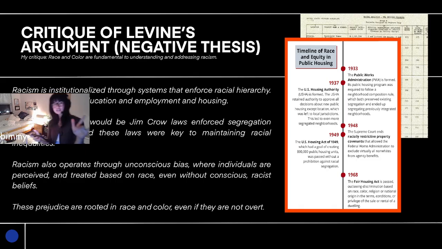First, race. Oh, wait, okay, let me restart. There are two reasons to believe racism stems from race and color. First, race and color are primary factors in how racism is institutionalized. Systems and policies have been constructed to enforce racial oppression that suggests racial hierarchy. This is done through laws, education, employment, and housing. These systems are designed to perpetuate racial inequalities, and the categories of race and color are used to justify and maintain these systems.